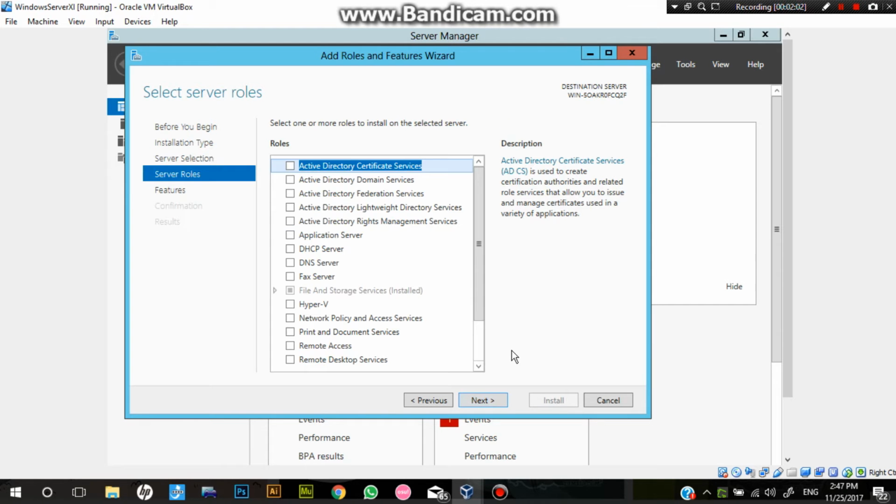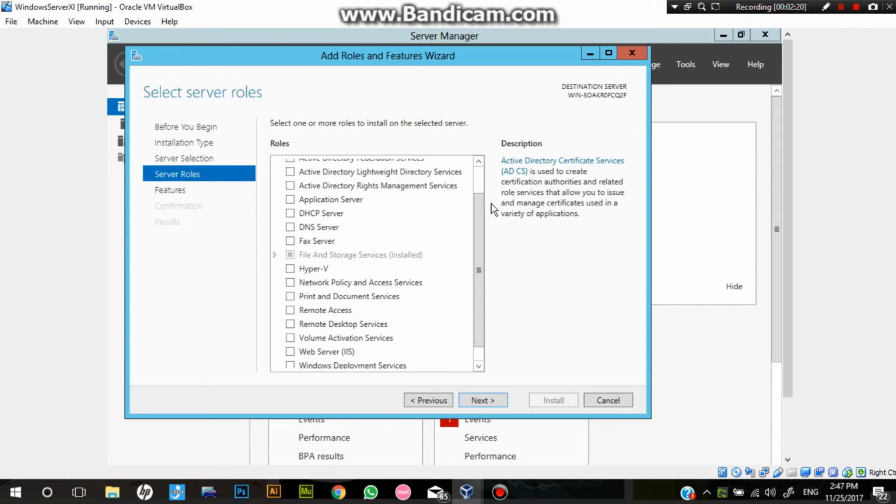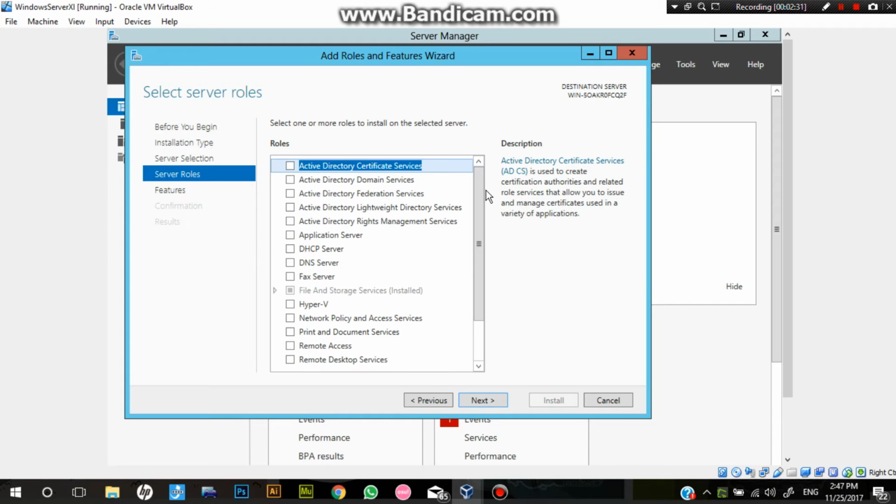All right, so this is where we have our server roles. The first one we're going to choose would be DNS server. But there are a lot of other options as to what type of server we can make. And basically, if we were creating a real server, we would know which ones would apply. But for the sake of the project and practice, we're going to start with the basics. It's showing that File and Storage Services is also installed, as well as all the options for Active Directory and so forth. So let's click DNS server first.